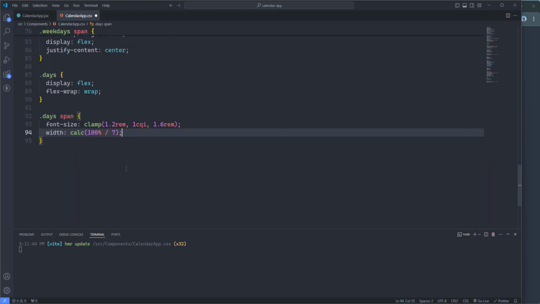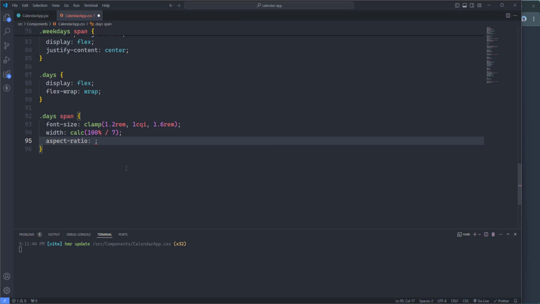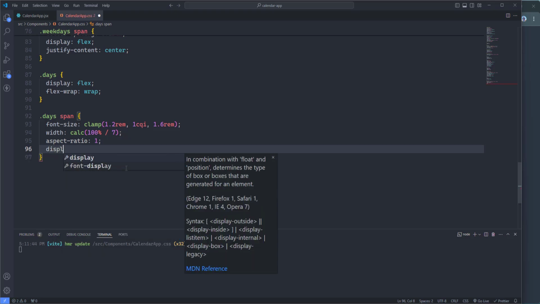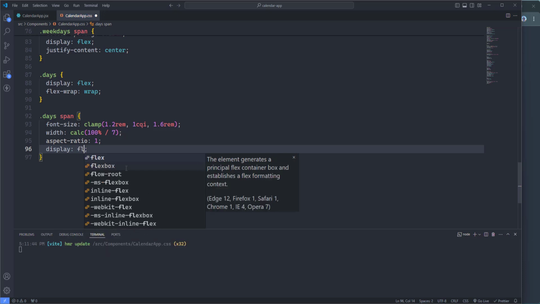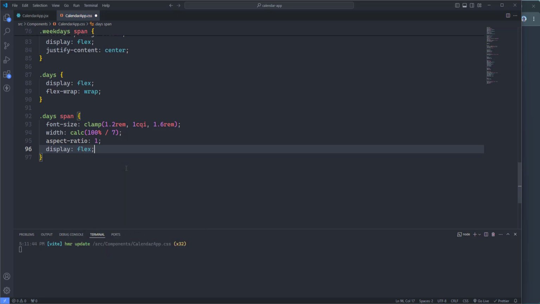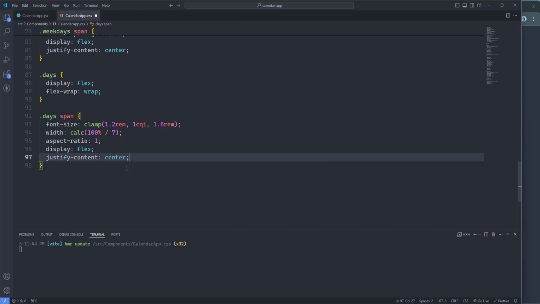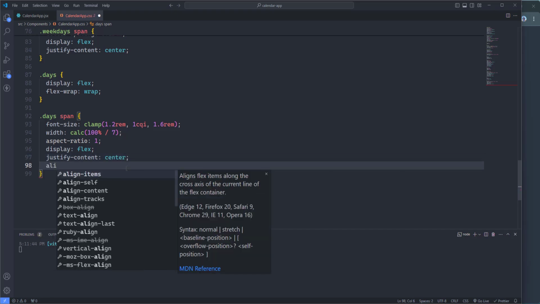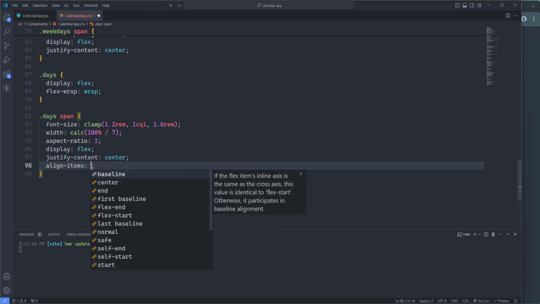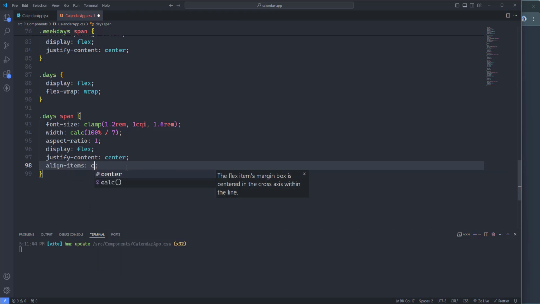So after width, I'm going to define the height, and let's use aspect ratio. It's going to be 1. So the width and height will be the same. Next, I'm going to use flexbox. So let's set display to flex. Then we need justify content center and align items center in order to center the span elements within the container.